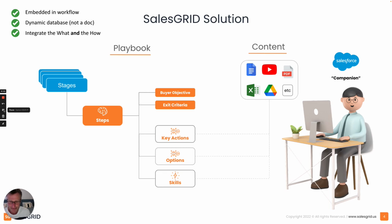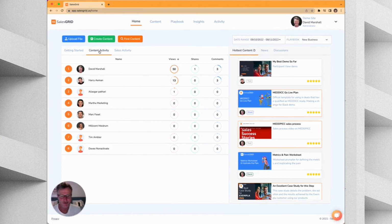We're going to have a look at how the product looks and what we're actually building out over the next couple of months so you can launch an amazing playbook at your kickoff in 2023. Imagine you're a salesperson working in a sales team, and probably two of the most common questions salespeople ask when it comes to enablement is, where do I find stuff? There's so much content, information, how to do stuff. Where do I find it? And secondly, how do I actually execute the sales process? Even for established people, really trying to understand how to navigate these really big deals can be very tricky. And so SalesGRID's all about solving for that.